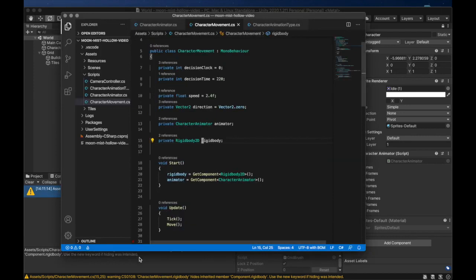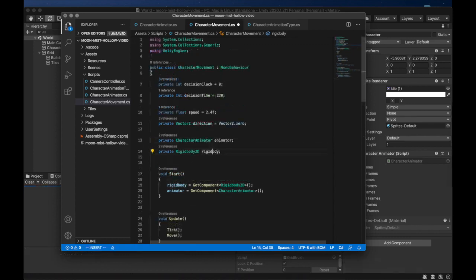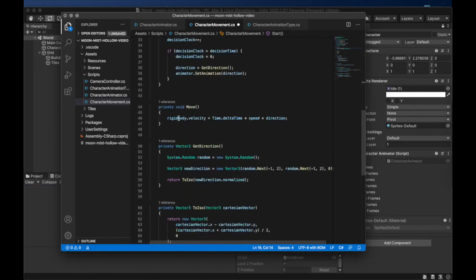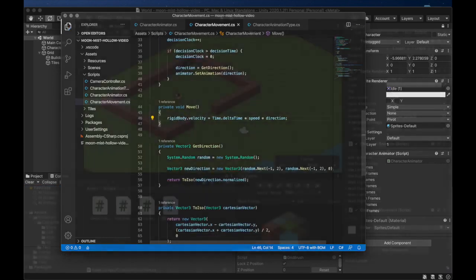The game object has a built-in reference to its own rigid body, and it is also called rigidbody. It appears that this reference is actually a deprecated feature, but hiding it will still cause this warning. I actually intended to use the camel case for this variable, which will fix this problem.